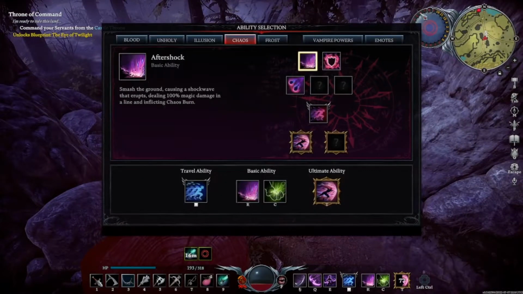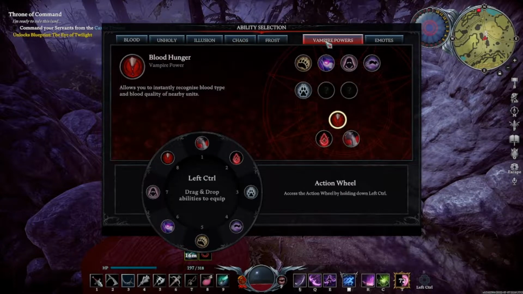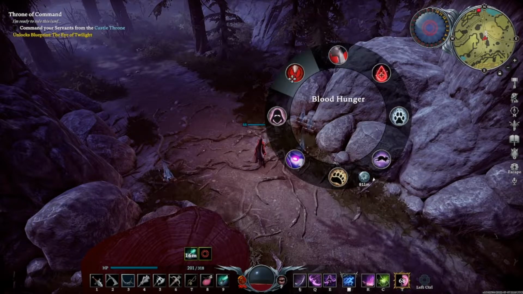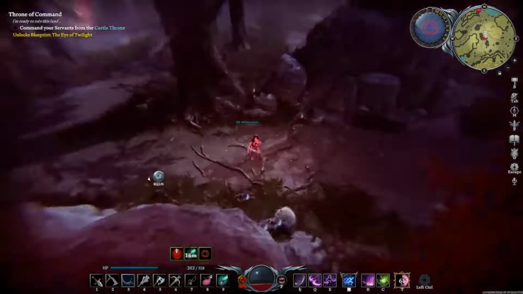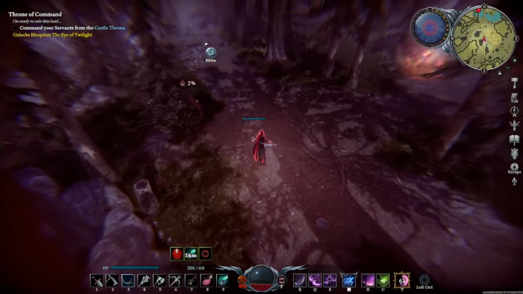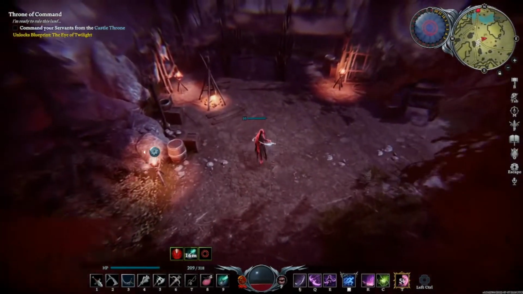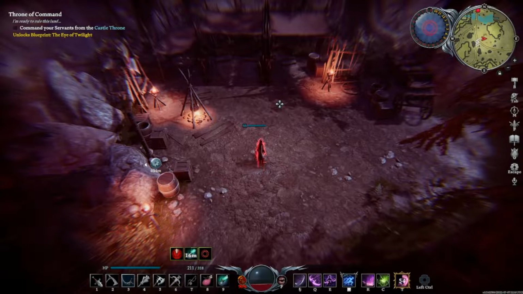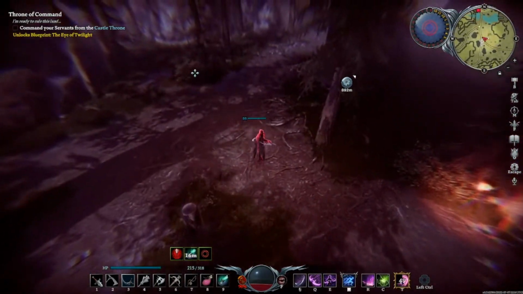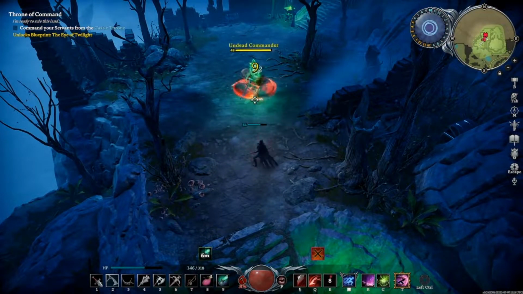Alright, and with that, we got ourselves another ability. Coming over here to vampire powers. There it is. Boom. And with this, you can see the blood level and type of enemies without having to get too close to them, making farming for blood in your prisons and for thralls a lot easier. Let's see if we can get the Soul Reaper real quick.